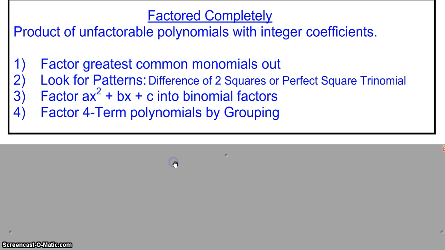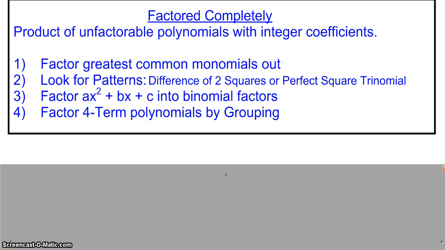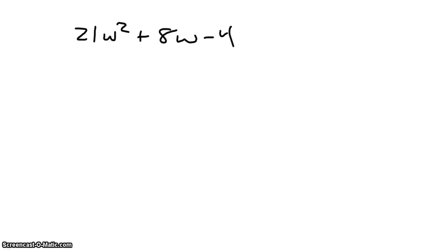And then we factored 4-term polynomials by grouping. And in yesterday's assignment, you took a 3-term polynomial and you made it a 4-term polynomial so that you could group it. And I think we'll add one here just for those lost souls who aren't at school. Okay, so because we hadn't done taking a trinomial and creating a 4-term polynomial out of it, we're going to add another sample here. So what you were supposed to learn in the assignment was, the first thing you do when you see this and you're like, this is hard to factor, what could I do?